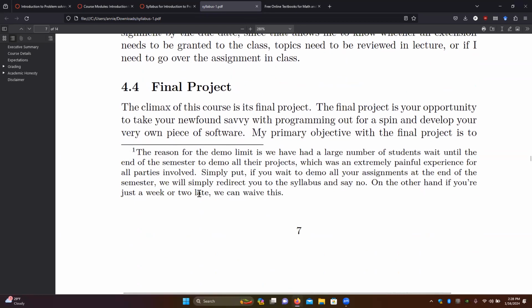Okay, so the final part of this course is a final project. I know that's weird, getting a final project in an introductory class. Now, don't feel too stressed about this one. It's really not. The vast majority of students get a 90 on this. It is an opportunity to take your skills in programming and develop your very own piece of software. Essentially, my intention here is to throw you into the deep end of the pool and show you that you do in fact know how to swim.